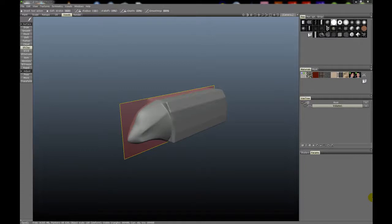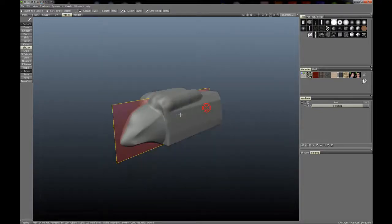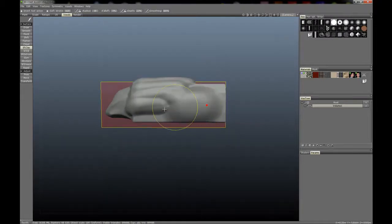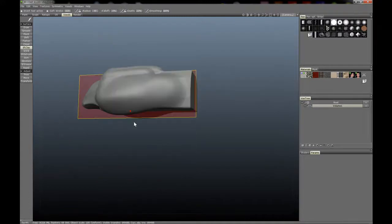The surface clay tool is essentially unchanged from its volume counterpart, although it is much faster than the volume clay tool. I'll make a few quick strokes here and give you an idea what I'm talking about. You can see it's rather responsive even with large brush sizes, and we can get some very nice rough shapes going on here.